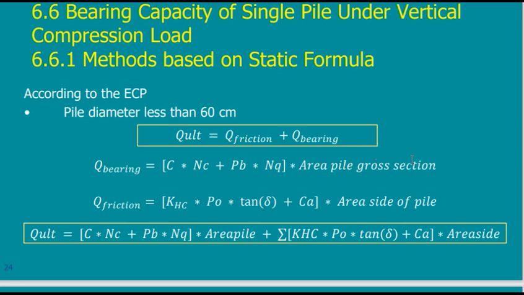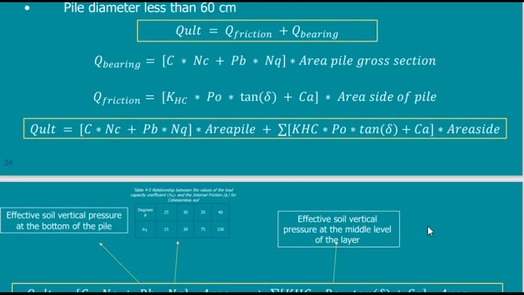of the pile gross section. Area of the gross, it means the area of the pile. The other one is multiplied by the area of the sides. Without looking, if something is multiplied by the area of the pile and something is multiplied by the area of the sides, which one is for friction and which one is for end bearing? Sides for friction and cross section for end bearing. So we are multiplying something resembling the stress. If you multiply the stress by the area, you get the load. And here is something also resembling the stress, and it is multiplied by another area to get the load. We add both loads together to get the ultimate load that the pile can carry. So this is the combined equation. To use this combined equation, we have to know all the items that are included here.